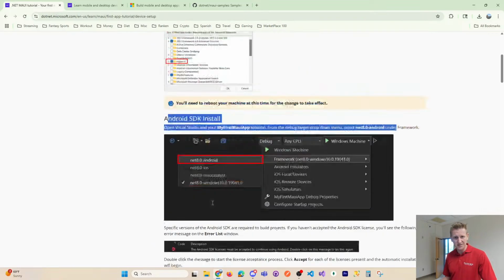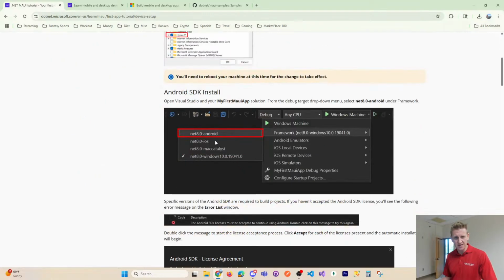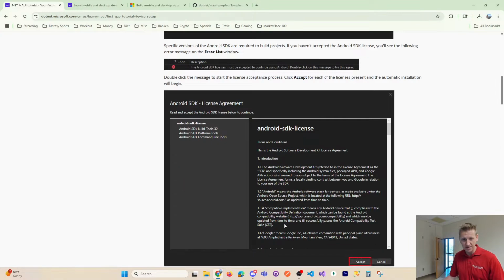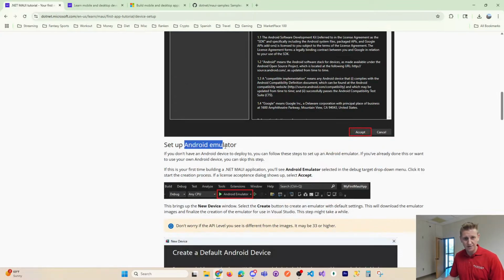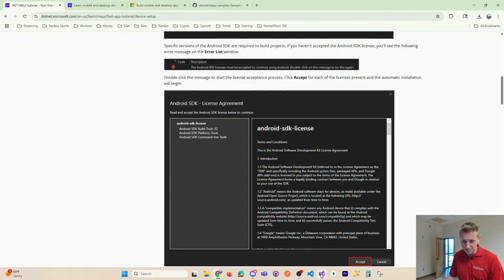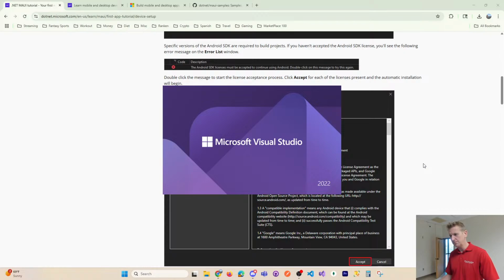Yeah, so this is a simple first step, but then this, the Android SDK install, here's my experience. I did this, and when you select Android emulators, it just downloads and installs. You click accept. Like if you select that Android emulator, it's going to just install what it needs. I guess I'll just double check all this so there's no mistakes.